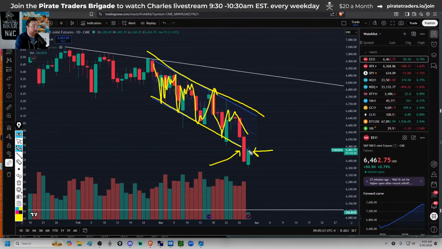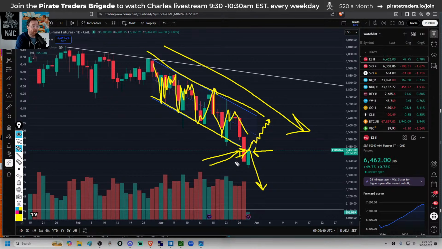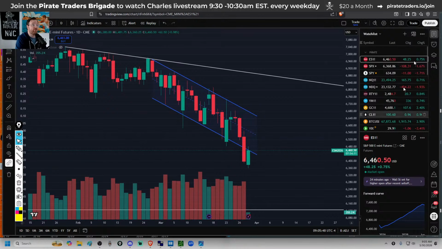We could either re-enter the channel and start to work our way up towards the channel high this week. Or if this holds as resistance today, we're going to have an even bigger move to the downside, because now you're combining not only that overall downward momentum, but break out of balance downward momentum, which is even more momentum. So all of this is very, very bearish. It should have us very, very bearish.